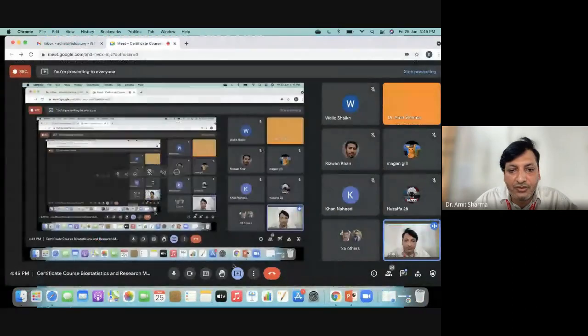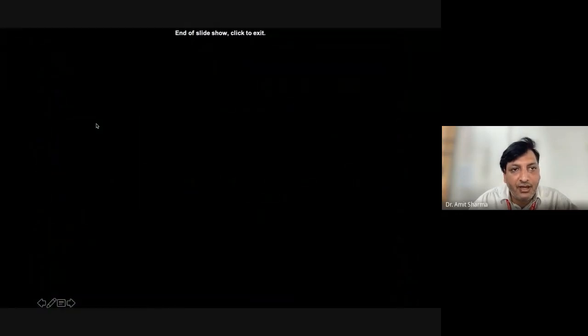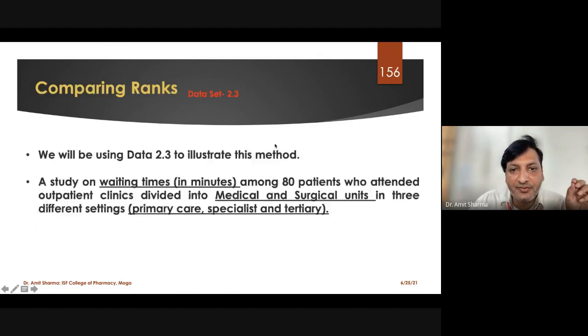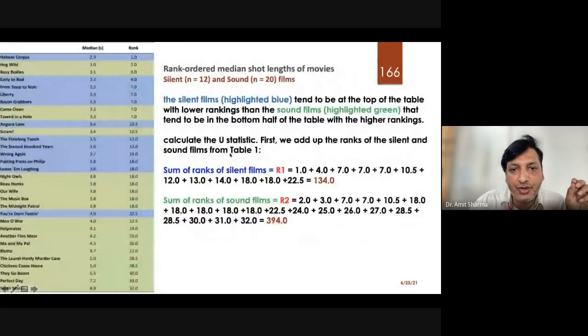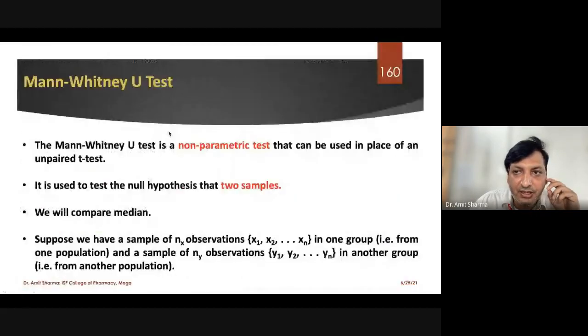Let's come to my own topic today, which I was supposed to finish. We are getting delayed, but I think the presentation is visible. The first test I'm taking uses dataset 2.3. In the dataset I have already sent you, you will find an SPSS file with the name 2.3. The data has an ID, a type of clinic, a type of label, and the time. This will do. I'll take another half an hour for that.